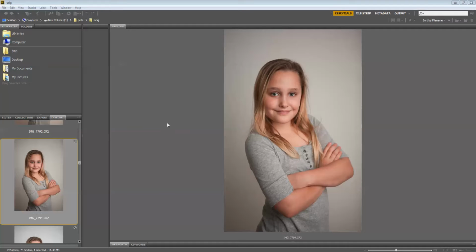In this tutorial I'm going to show you how to even up the color of a paper background like this using the Quick Select tool. It's a tutorial for Photoshop CS. I'm going to use CS6 but it'll work for anything above CS3 because I'm going to be using the Quick Select tool. So here we are in Bridge.